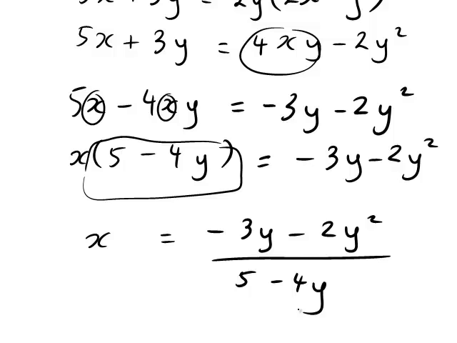So that's an example where all expressions involving x had it to the same power, namely to the power of 1. We'll look at what to do when we end up with a quadratic expression with x squared as well as x to the power of 1 in a subsequent recording. So you might also want to check that.